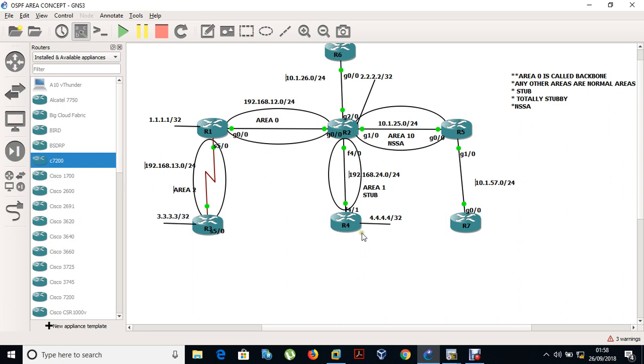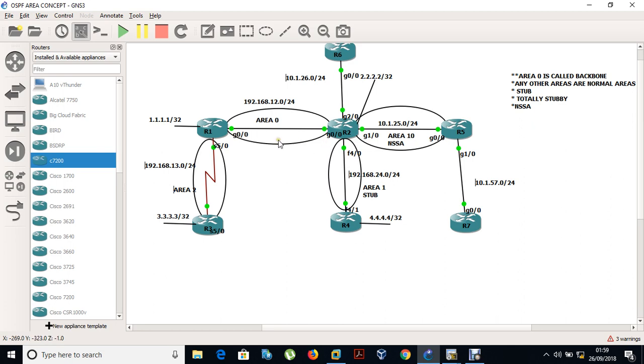Now if we were behind R4, which is a stub router, we could not get that chance because our information cannot go across a stub area, so it is blocked. But NSSA is the solution for that.